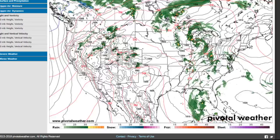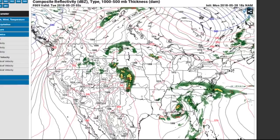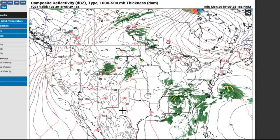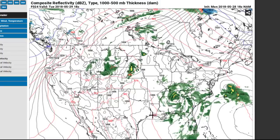So we'll just put it together really quickly. It's kind of a stagnant weather pattern. There goes all the moisture with Alberto coming northward. You can see some evidence of the backdoor front in Texas and Oklahoma. See that right there? There's kind of a weak pressure gradient. I'm going to draw the lines. What this is kind of showing is a little bit of high pressure in this area and a little bit of a low right there in the panhandles. So instead of getting flow from the Gulf, we're getting flow more from Arkansas into Texas. That's going to kind of couple with the ridging to dry things out.